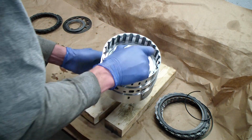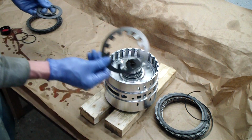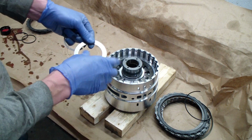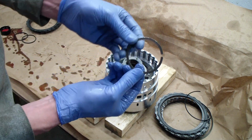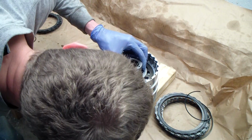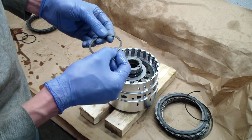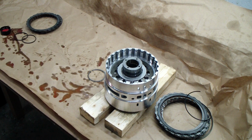Alright, so now that that's seated, just carefully put it down, and install a cup spring on the back side with a little spacing washer. And then the last thing that needs to be done is install this snap ring. Unfortunately you can't just put it right in there because the cup springs need to be compressed, so we're gonna come up with a little compression tool and get this snap ring in there, and we'll just use the normal snap ring pliers to get it seated in there.